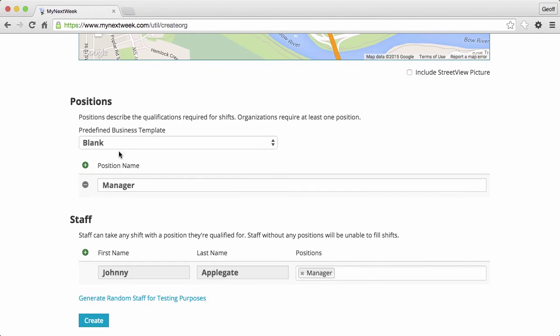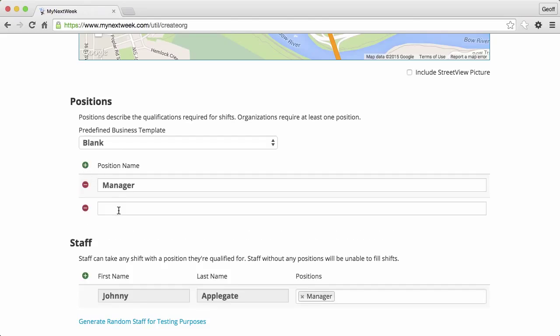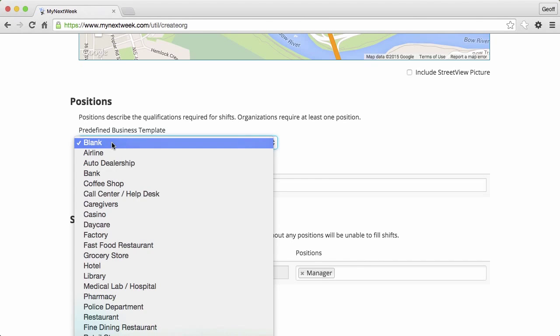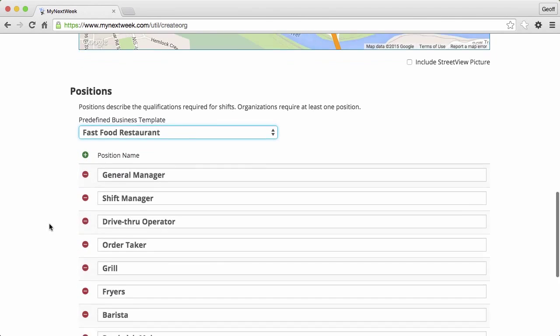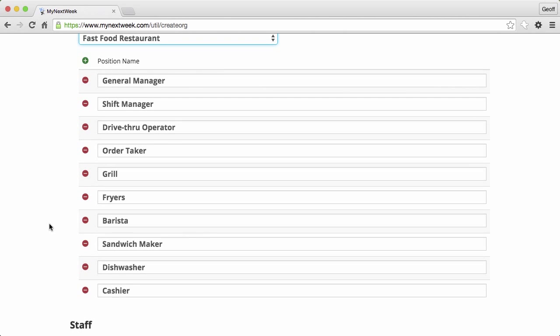So when creating a company, you can create a bunch of position names. We have a bunch of templates here if you want to quickly get going and just throw down some ideas of the different positions that you need.